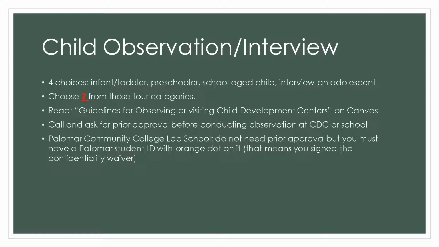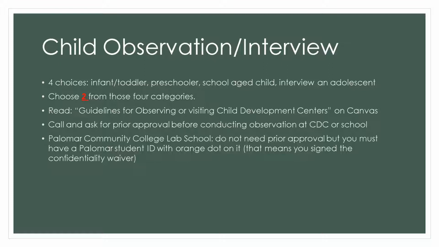This depends on how and when you are going to observe. The first thing you can do, if you have a niece, a nephew, a cousin, a friend's child, something like that, is get prior approval from the parent, your cousin or your friend, to observe their child. Then you can observe a child that you know within your own life. It just needs prior approval from the parent or guardian to observe that child on 2 different occasions. Or you can observe at a local child development center, daycare, preschool, something like that.